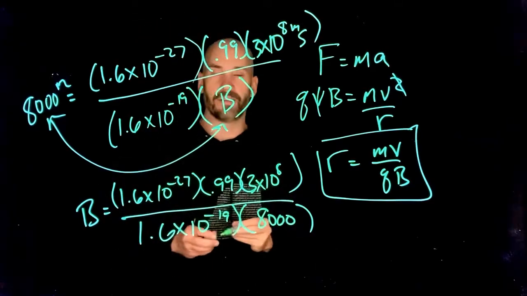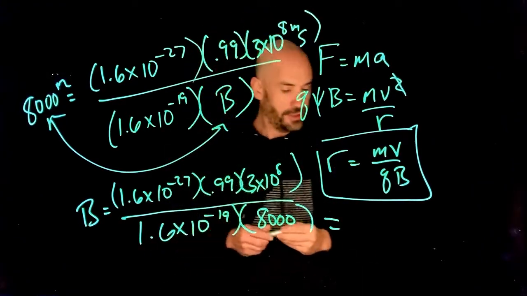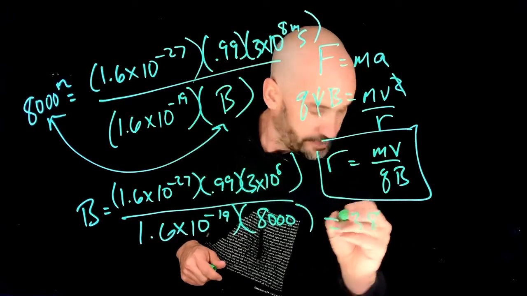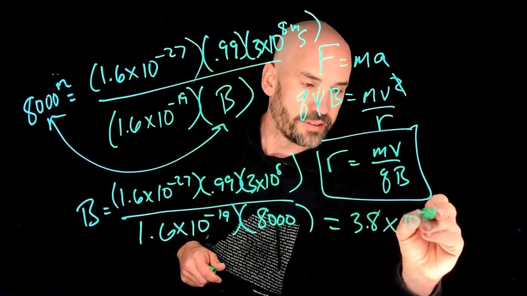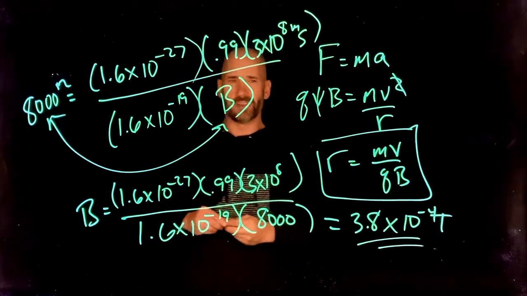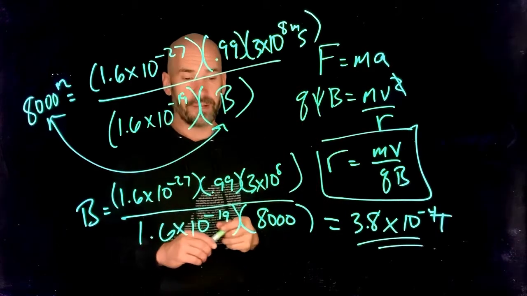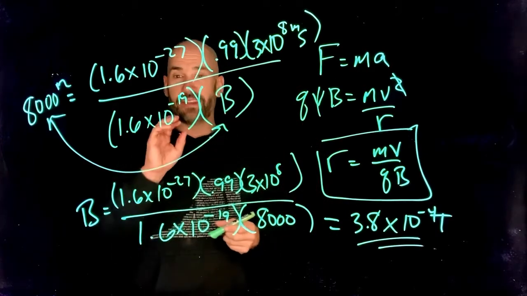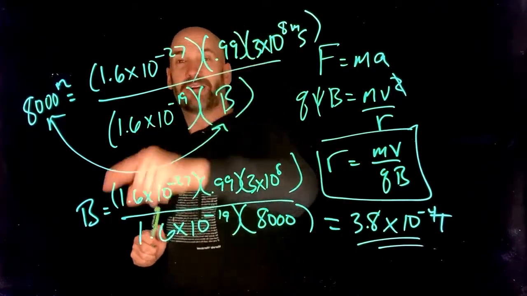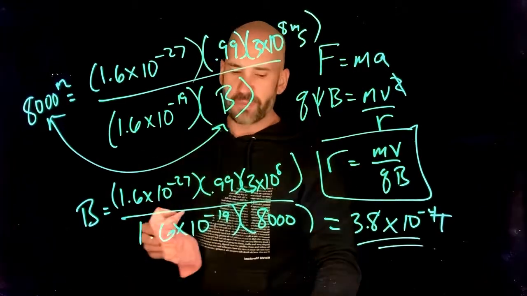All right, lovely. So that, my friends, is all going to equal a B field of 3.8 times 10 to the minus 4 Tesla, which is actually a pretty decent sized magnetic field, even though it looks small. But remember, 1 Tesla is actually huge. All right, so this would be the magnetic field required at CERN to get a proton to go at dang close to the speed of light. Pretty cool, right? All right, let's keep practicing here.